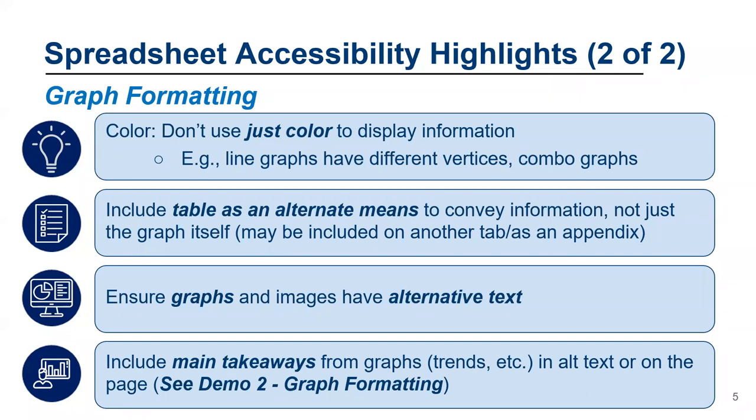The next is that the graphs, the images, have alternative text, and we'll talk about this multiple times, so I won't go into too much in this demo. But one of the things we want to do for each of the graphs in any document you create is include alternative text to describe the picture. The icon here, we have four icons on the left, describe the icon in alt text beside the graphic, or the charts in alternative text on the side. And the final point there includes the main takeaways of the graph and what you want people to see. So if you're not including a table as an alternative means, then you definitely want to include information in the alternative text on the few main points that you want people to pull out of the graphic.